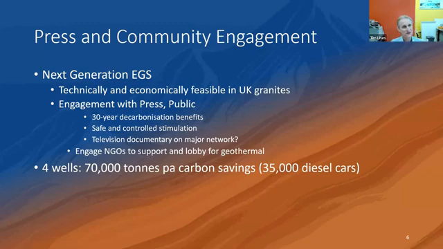So starting with the press, the particular technology we use is next generation EGS, which requires us to produce multiple fractures subsurface. So obviously, as you'd expect, we have a lot of interest from the press and the public, with all sorts of perceptions about hydraulic fracturing, which are incorrect. But that's not the point. They need to be reassured, educated, and the benefits of going ahead with this most certainly spelled out.